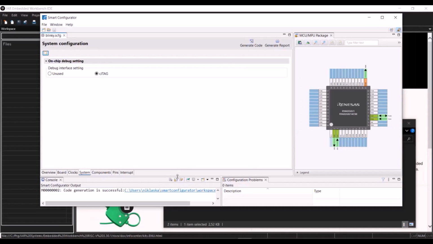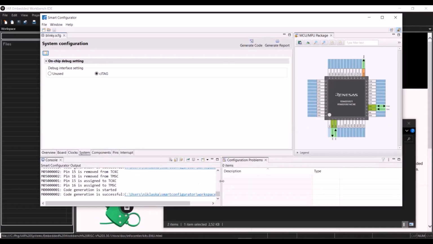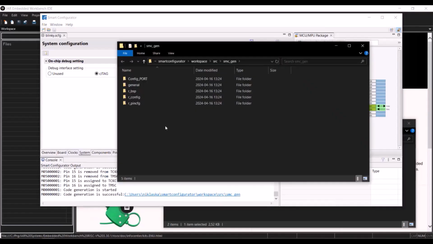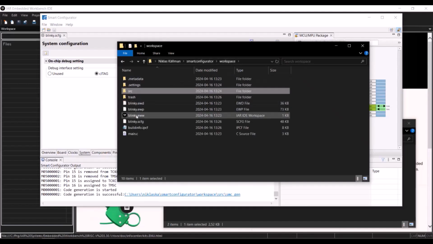Right, so let's have a look here. The code generation is successful and it's placed in this folder, so I can just click that one and it will open up the folder with the generated code. And if I go to workspace, I will find the IAR Embedded Workbench generated project here, so Blinky.